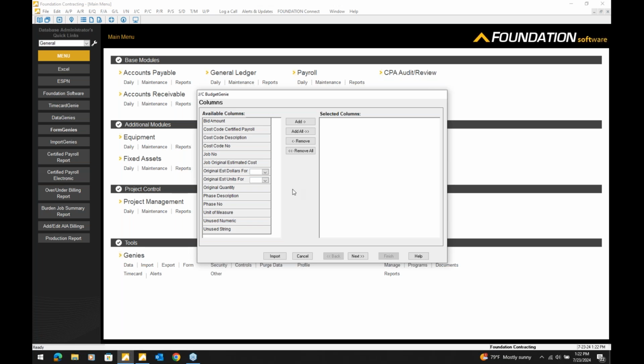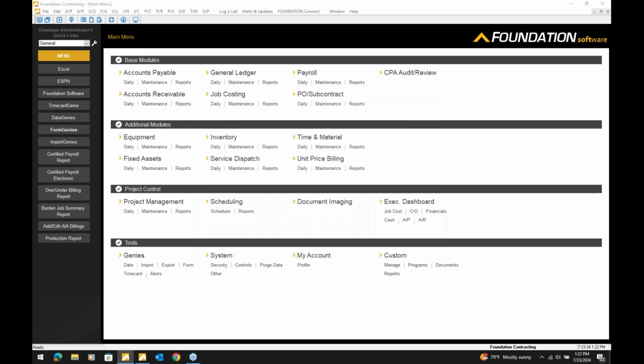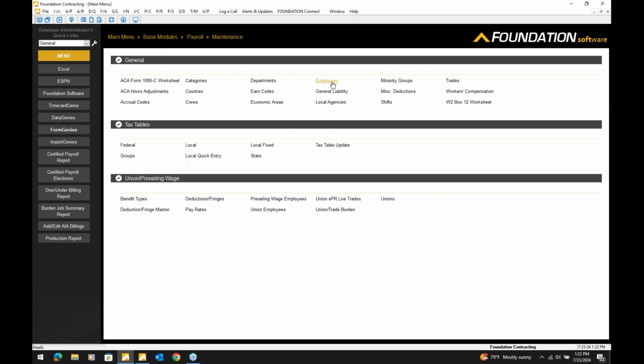Is there a setup for general liability insurance for accruals? Yeah, absolutely. When we set the system up, it's important that we do that hands-on with every single one of our customers, getting all the way down to whether we're setting up comp, general liability, or unions. All that information can be set up directly in the payroll, which then we can expense what we need to expense to the job and accrue where we need to accrue it. That is something that we cover with every single one of our customers when we initially roll out the system.